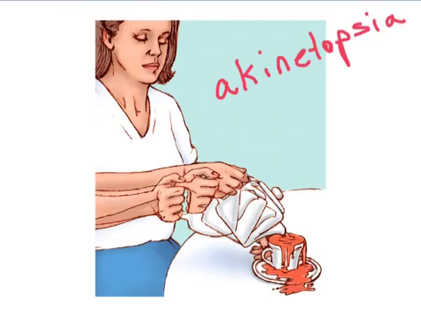Now another deficit that arises from the visual cortex is a deficit called akinetopsia. It's a deficit in motion perception, the loss of the ability to perceive motions. So what this woman is seeing as she's pouring her coffee is kind of like time-lapse photography. She doesn't see smooth motions. She sees it here, and then she sees it here, and then she sees it here, such that it causes her to overflow because she doesn't have a sense of how fast that coffee or tea is coming out.